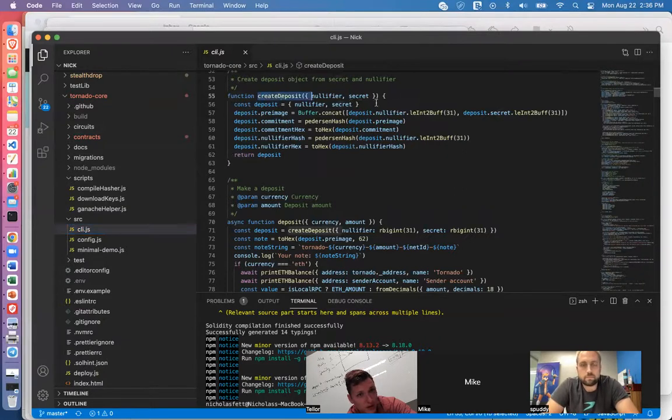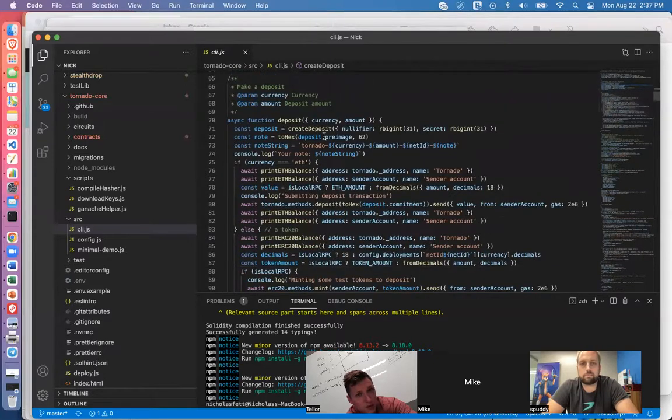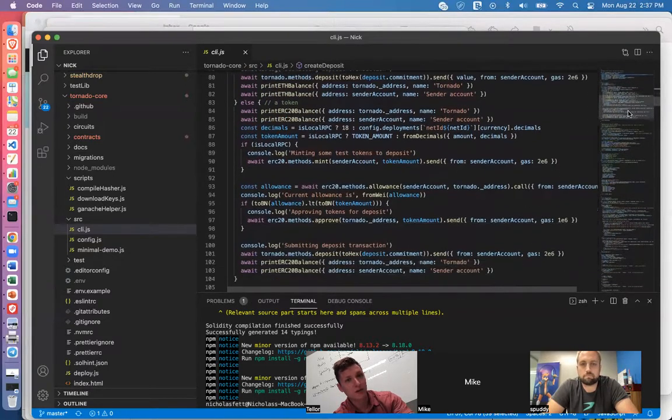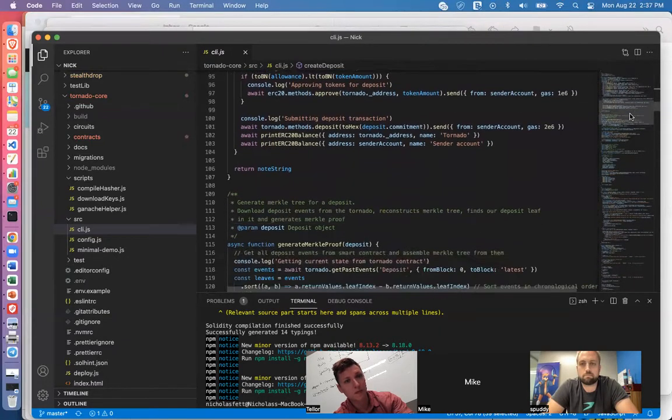If you wanted to create a deposit, you need to input a nullifier and a secret. And then it will return to you your deposit, which is kind of cool. If you deposit, you can even just run deposit with a currency and an amount. It creates a nullifier out of a random number and a secret out of a random number. And that's what you need. And then it'll go through and actually make everything for you, and it'll spit out all the different things that you need to know, which is super cool.